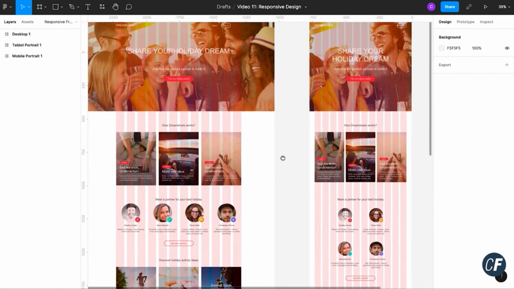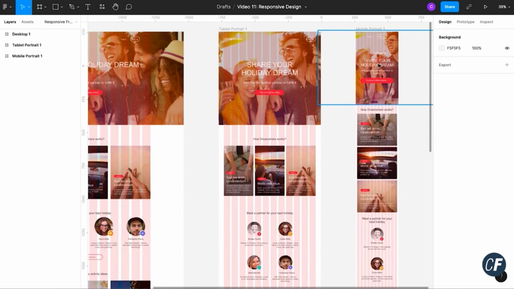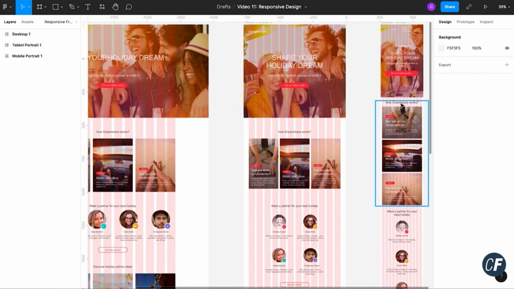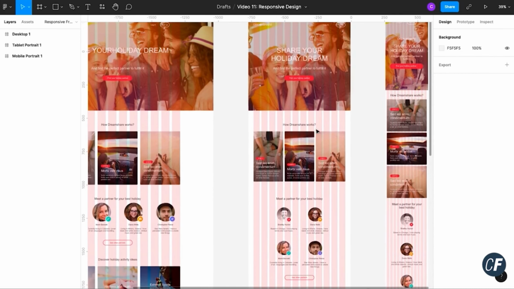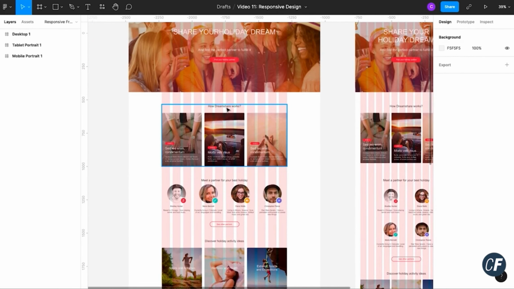And you'll notice that the text is never getting bigger. It did get bigger here for the heading. It had to get bigger because it needed to fill that space better. But you'll see that how DreamShare works across all three of these is the same. It doesn't look too big here, and it doesn't look too small here. You could maybe make this a little bit bigger, but it's not absolutely necessary.